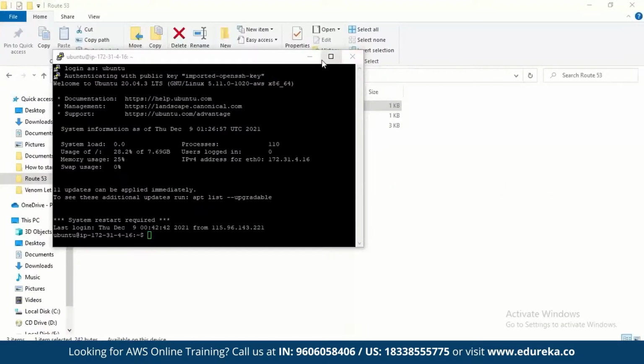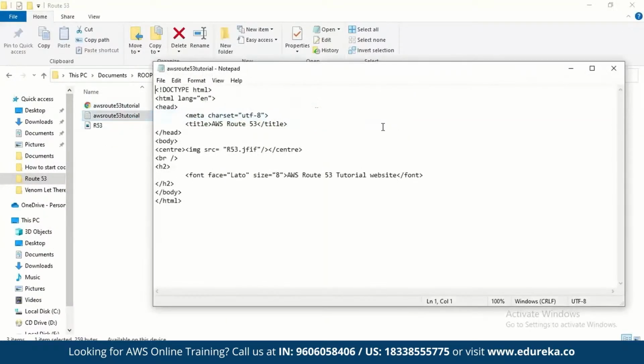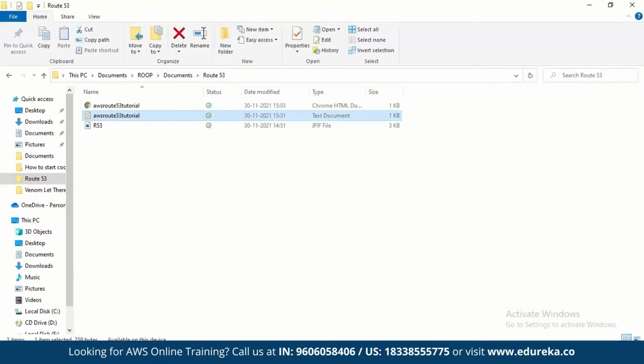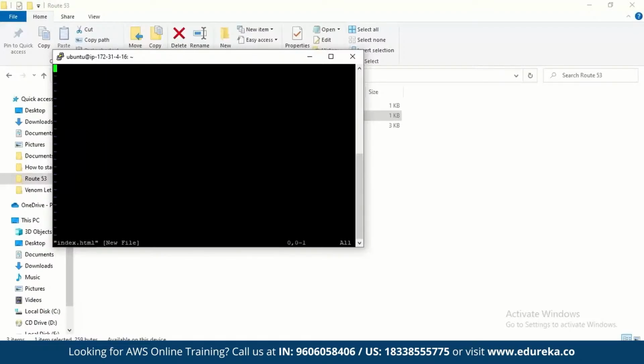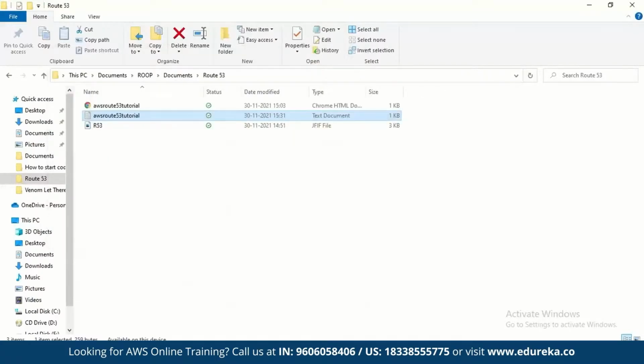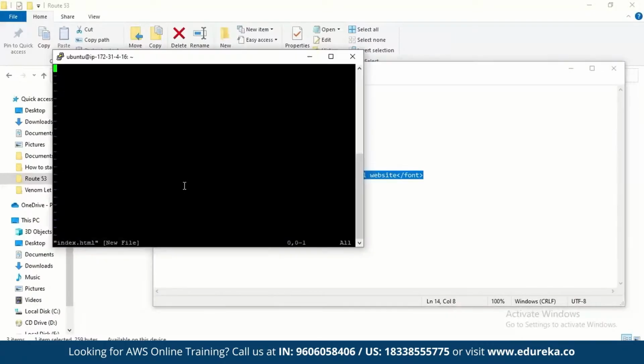So once you've logged in into Putty, what you can do is you can basically have this code that you've written here about the web page that you want to host, and basically use some commands such as vi index.html or whatever. Vi is basically the command you use, and then you'll have to use the HTML file that you have, and you can basically then copy the entire file here and paste it into Putty.